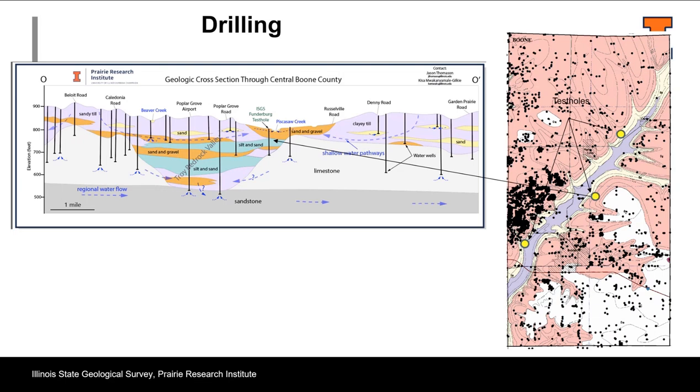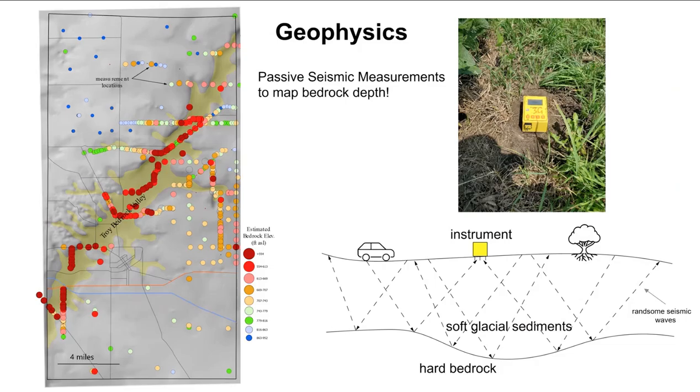So these control borings are really good to help us constrain our geologic interpretations. Another way we've been mapping in the last 3 years, we've been using a lot of students, and this mapping is done with other federal grants. The USGS gives states money to map in their states, and so we've been using 3 years of money from the feds to map specifically in Boone County.